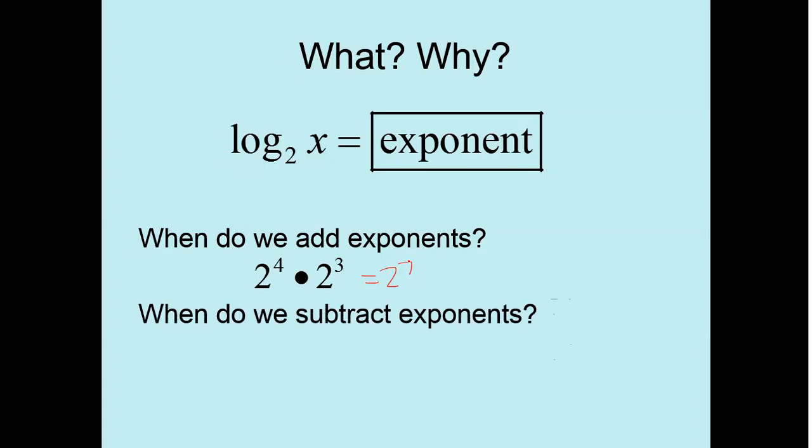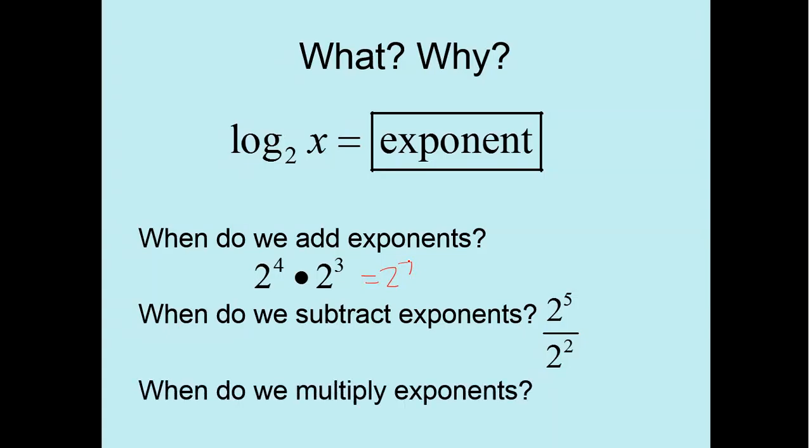When did you subtract? We subtracted when we divided. So that's the same idea as when I'm dividing expressions inside my log, I can subtract them. And then the same thing, we multiply exponents when we had something taken to a power on the outside. So same idea. If we have something taken to a power, we get to multiply by that, because all logs are just special ways to write exponents, right?